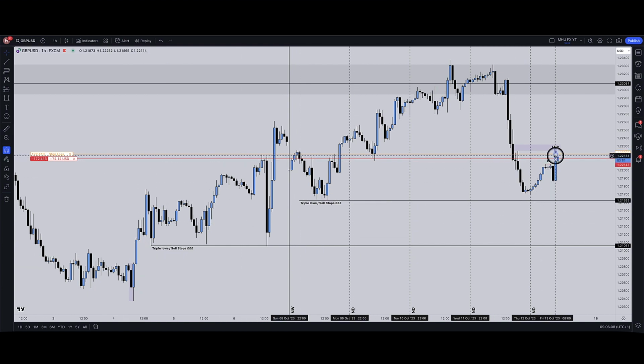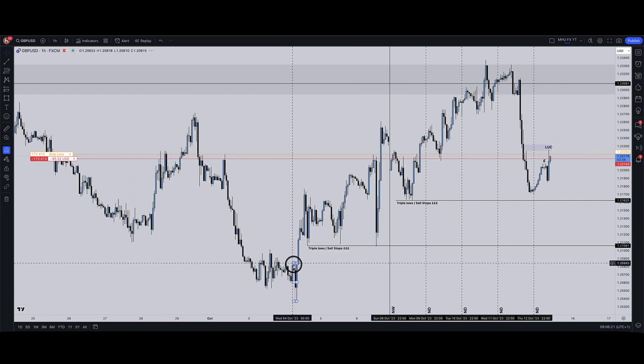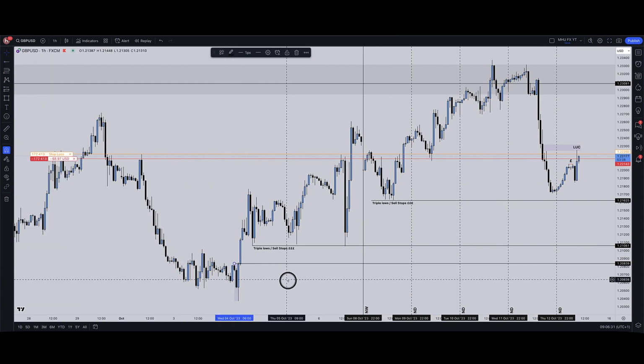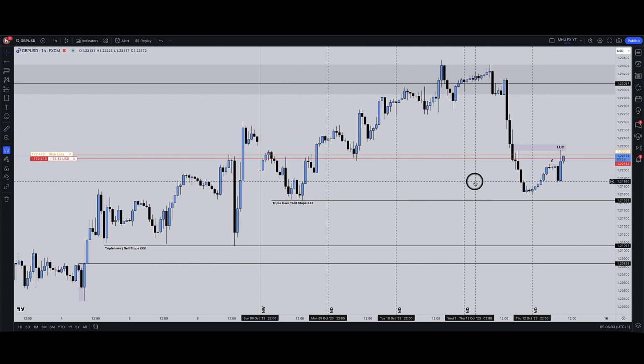And all we're going to do is, when we get to this level, we are going to offload some of this position to these set of sell stops. And then we're going to offload some of the position to these set of sell stops. And then ultimately, we're going to collapse the trade when price gets to this down close candle down here. So hopefully my charts aren't too messy for you. But this is just to mark up so you guys can have a visual example of where I'm looking to actually take price.